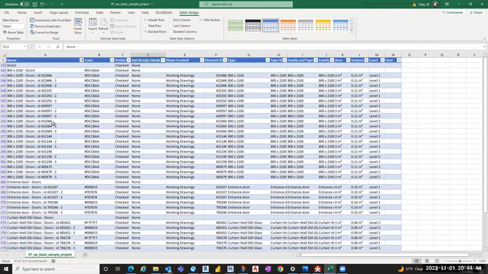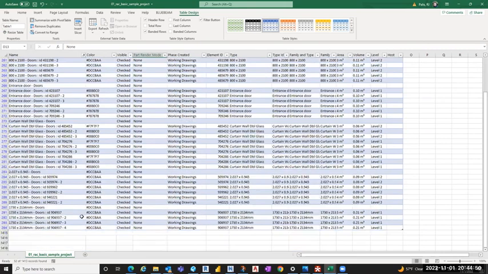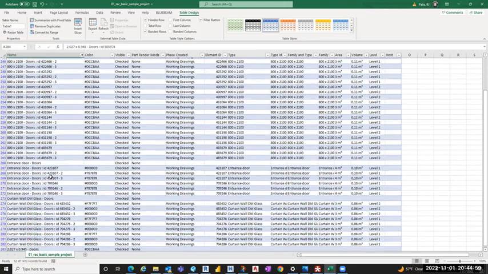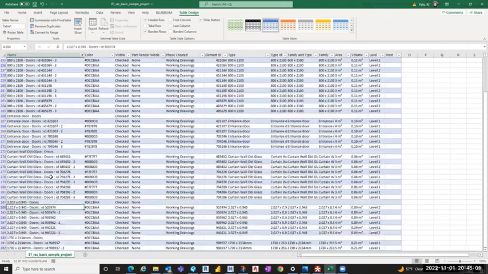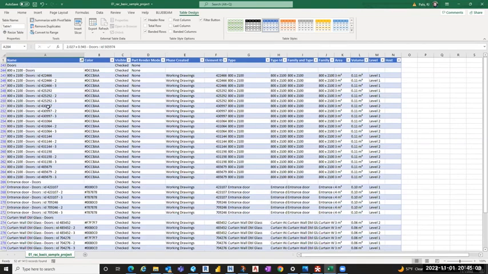So from here, you can see which level, which door. All this information is from that model. I'll show you the size. Anybody that has some Excel knowledge can start doing quick takeoffs based on these ID numbers.